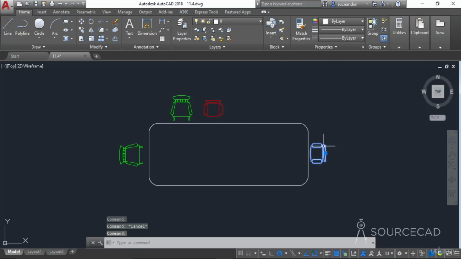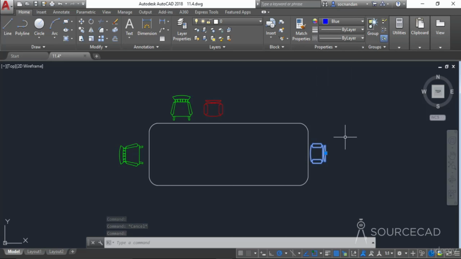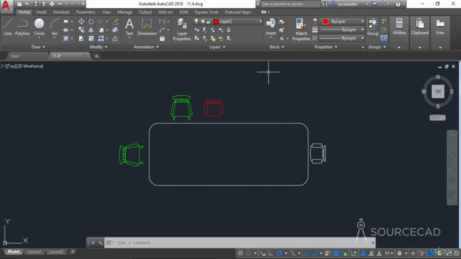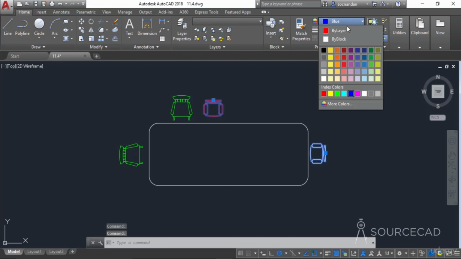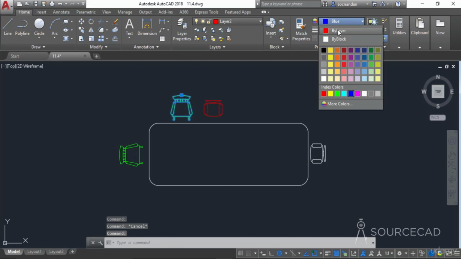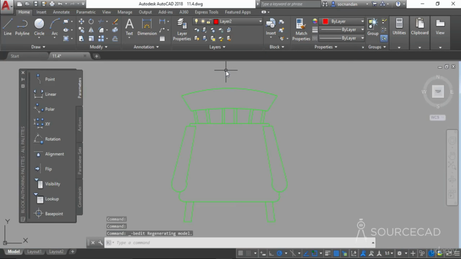If you try to do it with this object, you'll see the same effect. So no matter how you change the properties of these objects, they will always take the property of their layers. But you can change that as well. To change it, you need to change their properties. So I'll first select both of them, and from the property I'll select by layer. Also in this case, let's select by layer. Now let's select this block, right click and go to block editor.